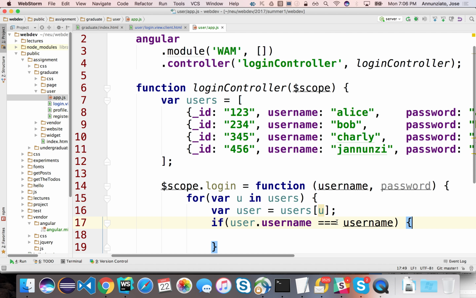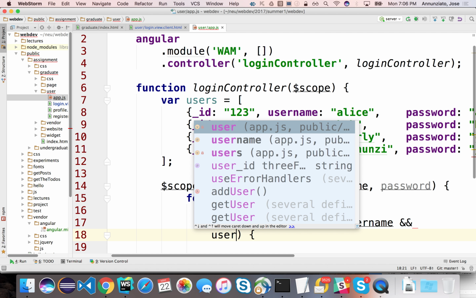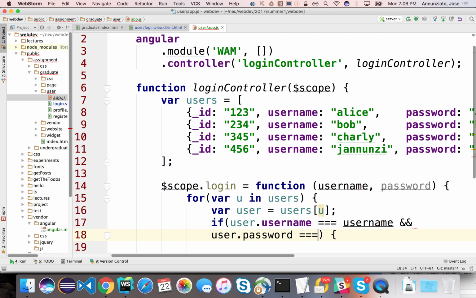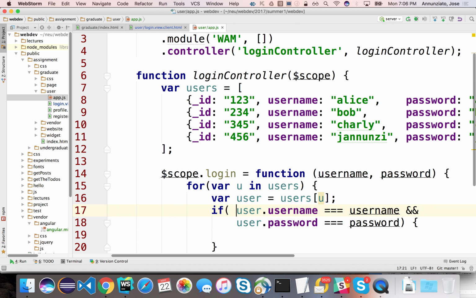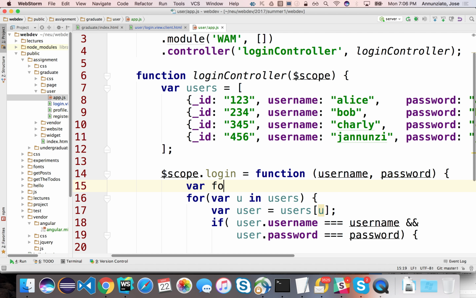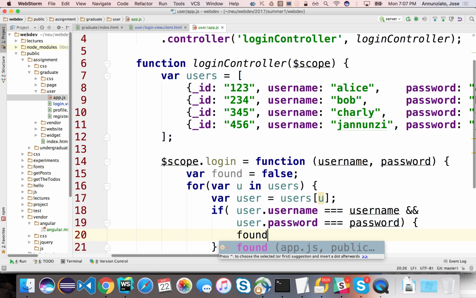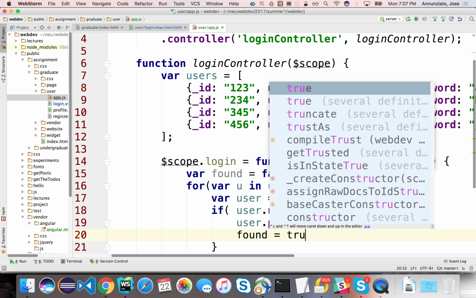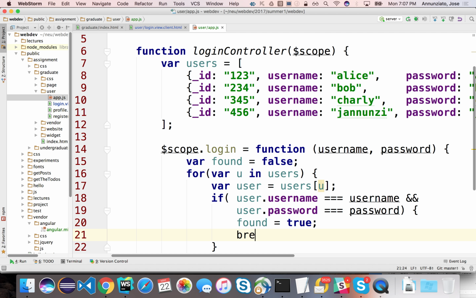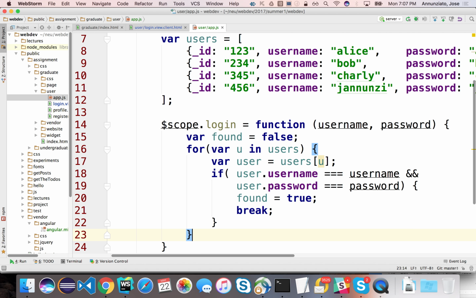So we're going to check to see if the usernames match and if user.password, if the passwords match. If they match, we're going to have maybe a found. We say found equal true, and perhaps we're going to break. We're done, we found it.